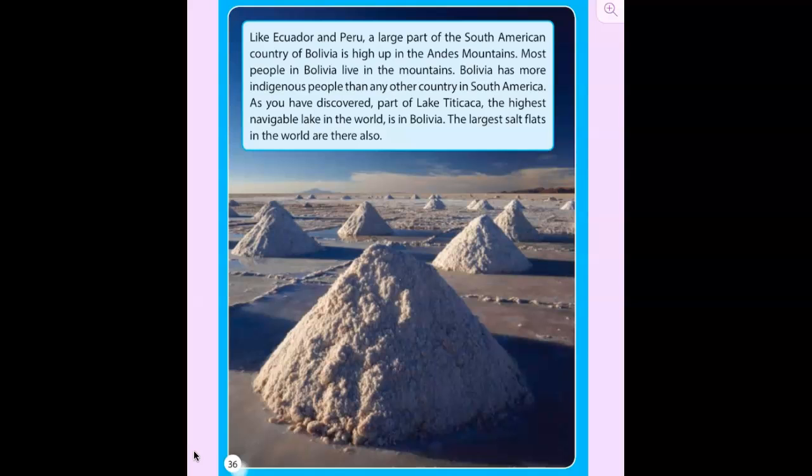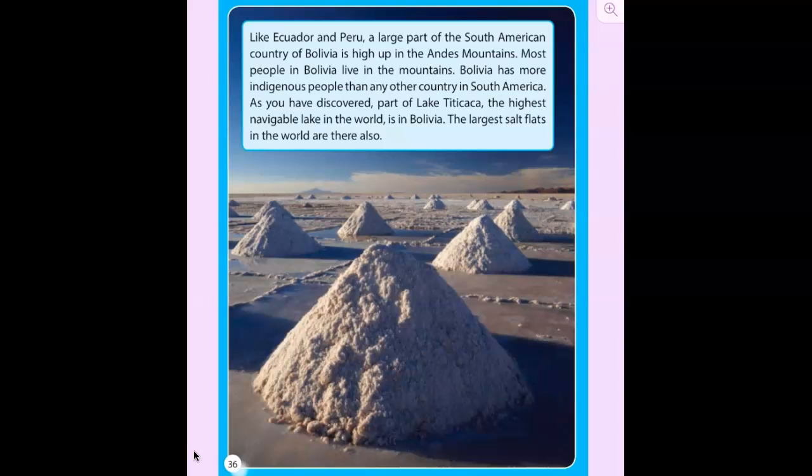Like Ecuador and Peru, a large part of the South American country of Bolivia is high up in the Andes Mountains. Most people in Bolivia live in the mountains. Bolivia has more indigenous people than any other country in South America.